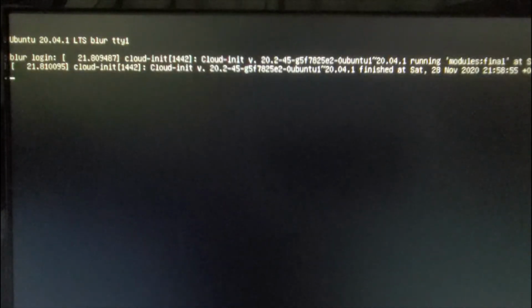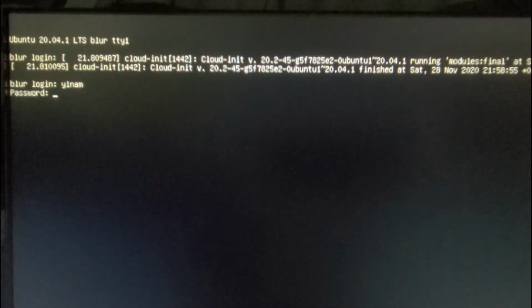So that is our first boot with our new hostname. Let us log in with our user ID, ilnam, and the password.